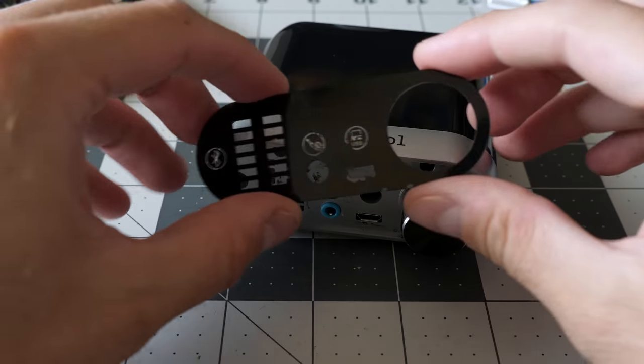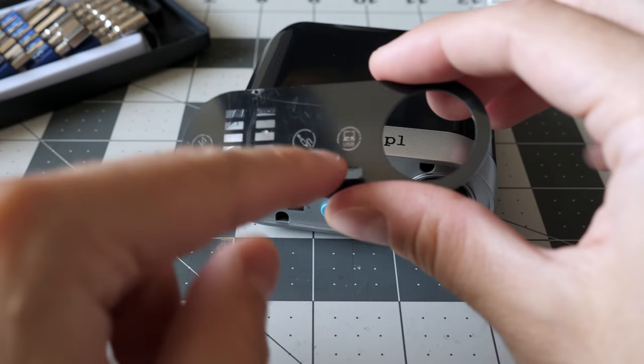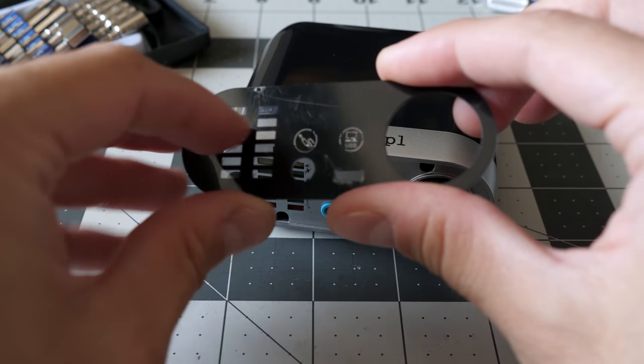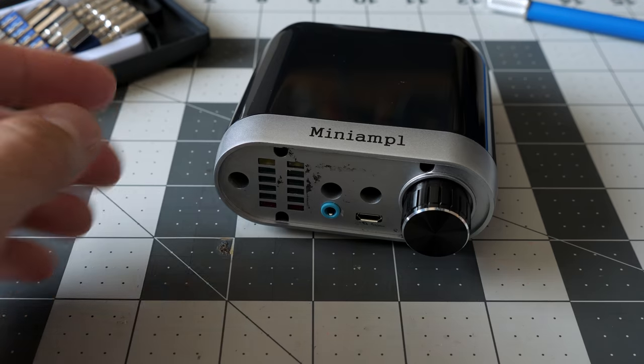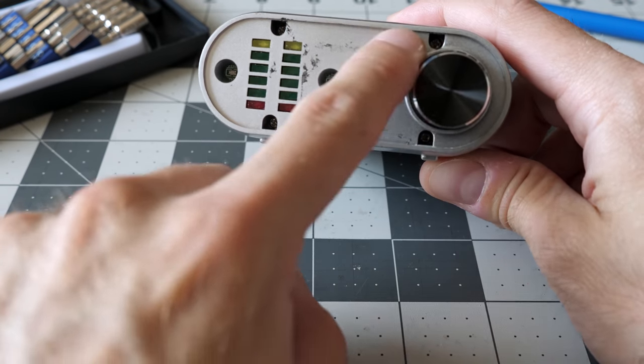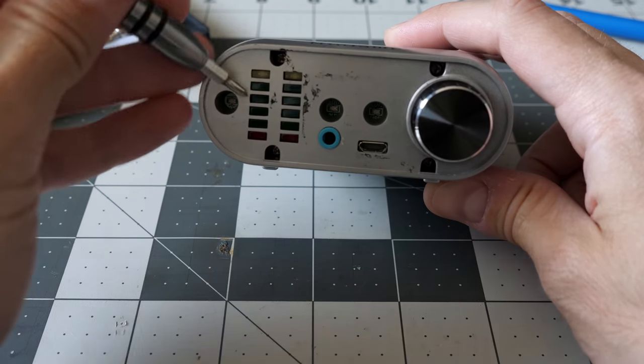So yeah, the front panel just sticks on with some adhesive, and don't worry, I didn't scratch it up. There's actually plastic film on the front to protect it. I'll peel that off when we're all done. And then underneath, some screws. And with any luck, they're just standard Phillips.